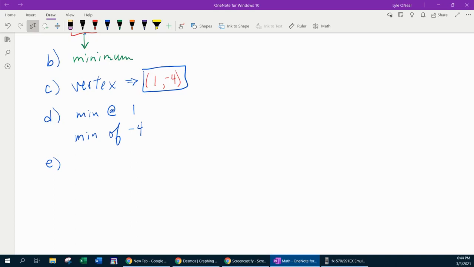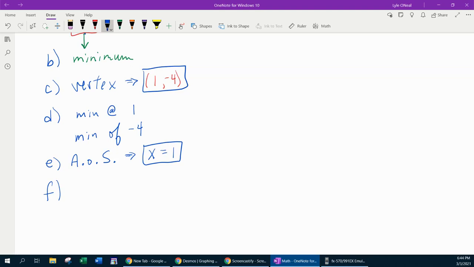Okay, the next easiest thing to find probably would be the axis of symmetry. And I'm going to abbreviate that AOS. That's the axis of symmetry, which for a parabolic function, meaning it passes the vertical line test, the axis of symmetry is always going to be x equal the x coordinate of the vertex. So our x coordinate of the vertex was 1. So the axis of symmetry is going to be x equal 1.